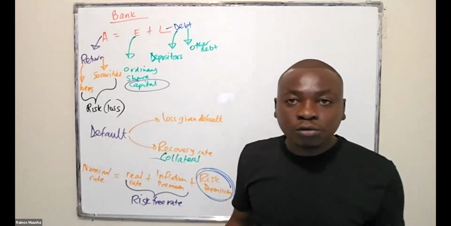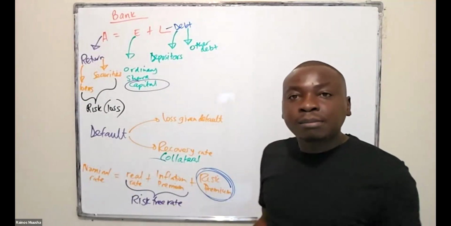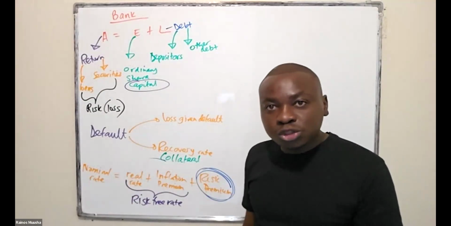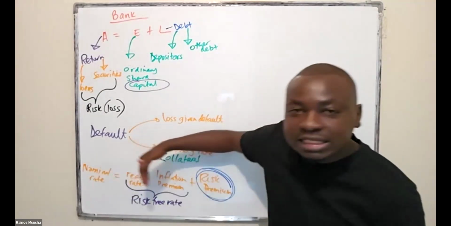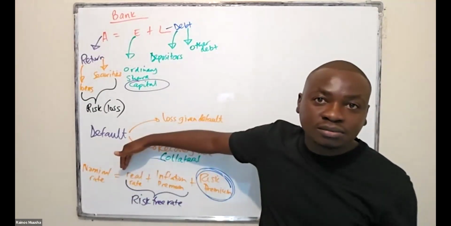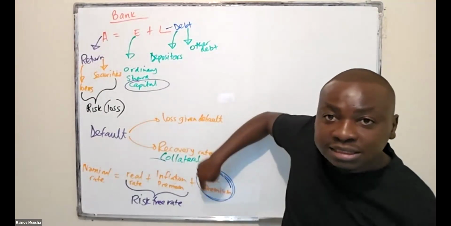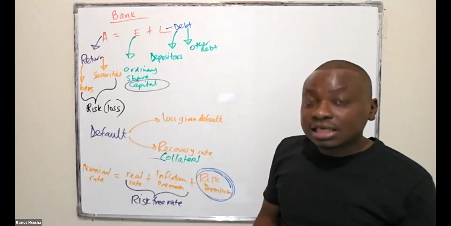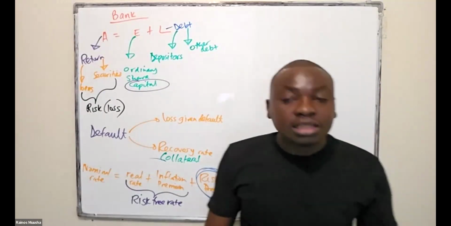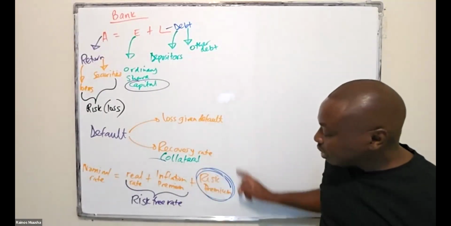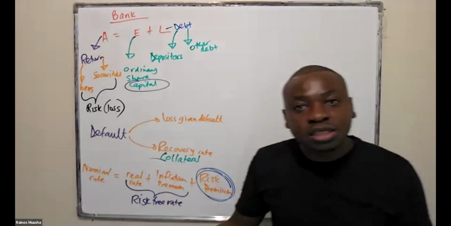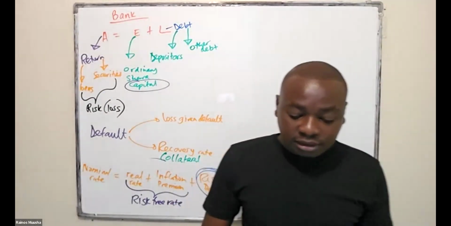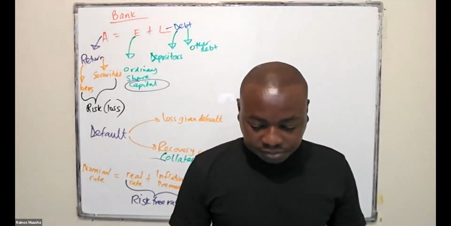Remember, when you say you want a loan from the bank, how do they come about to say this is how much interest we're going to charge you? In simple terms, this is what they look at. Although it's a bit more complex, in simple terms, they have to take into account the risk premium. So the spread risk there is trying to take into account the extra risk that the bank is going to be taking when they give you the loans.